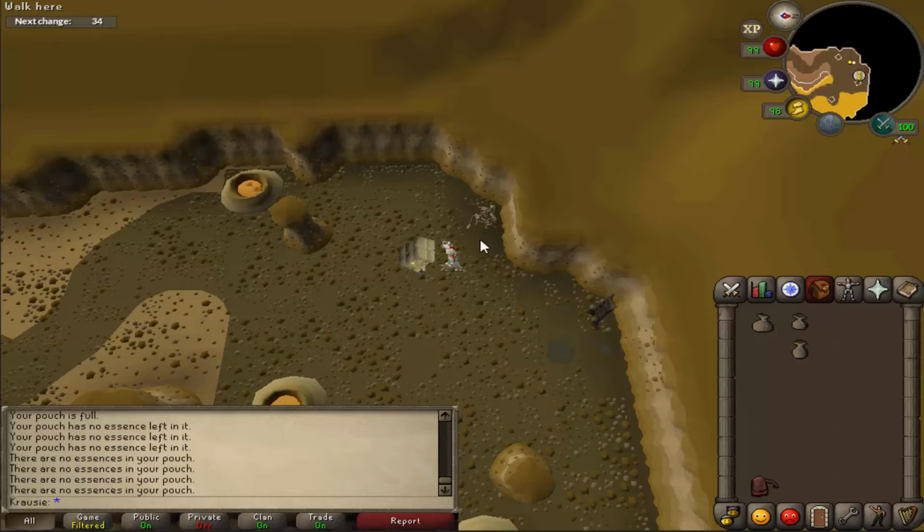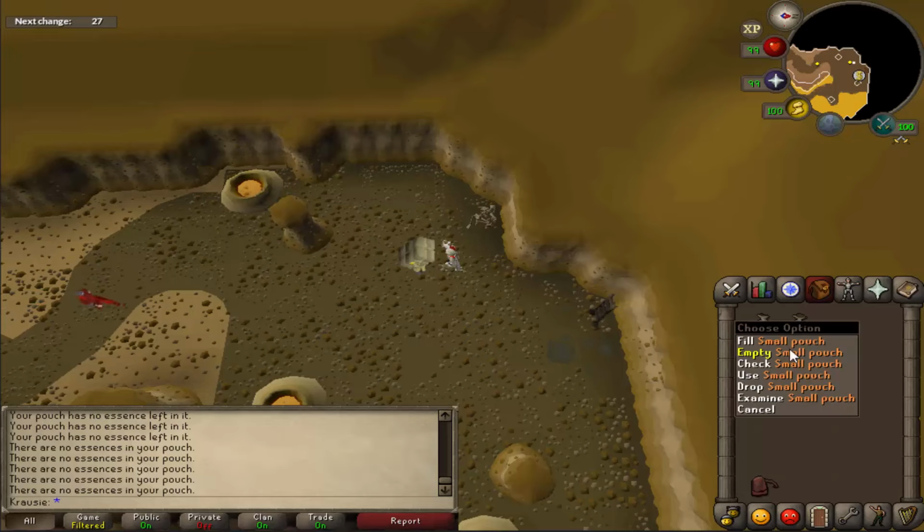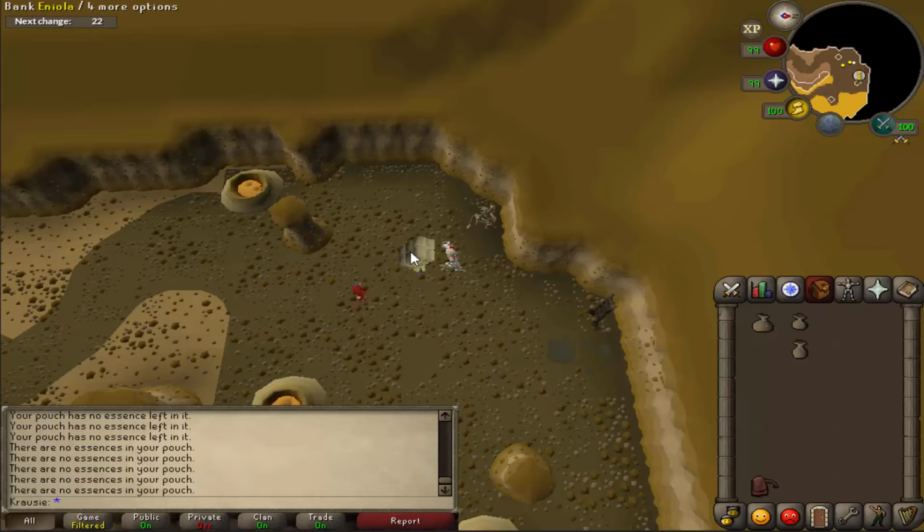When you go to runecraft, you're going to runecraft whatever's in your inventory. You're going to only withdraw from the large pouch and runecraft that. And then you're going to withdraw from your small and your medium pouch and runecraft that. So I'll go ahead and show you guys now how to do that.